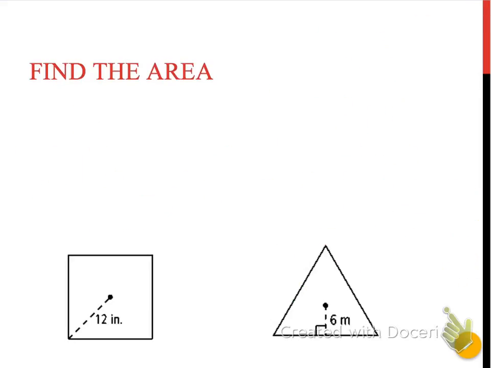Okay, so my next one, it doesn't look like I have my apothem, because remember your apothem has to be that right angle, that perpendicular line. I also don't have an outside piece for a perimeter, so this one's going to be a little bit more work. So let's go ahead and connect all of our angles here to make our big one. I'm going to take 360 divided by 4 to get 90. So my big one is 90, or you could see that it's a square. So that means all of my diagonals should be 90 degrees.